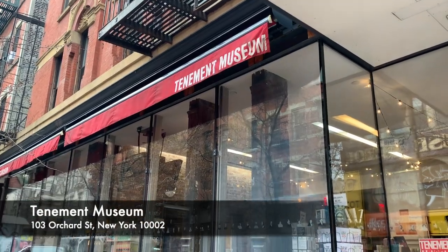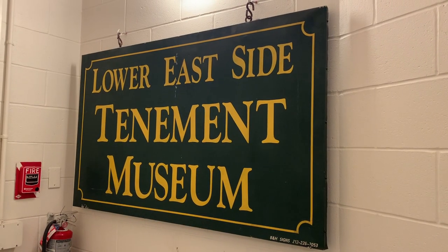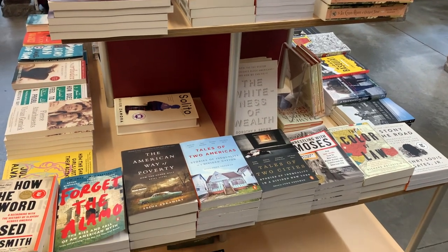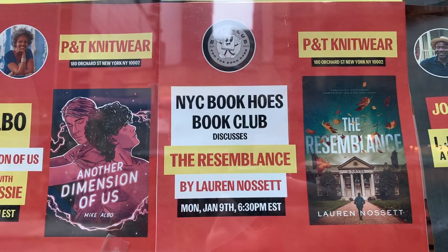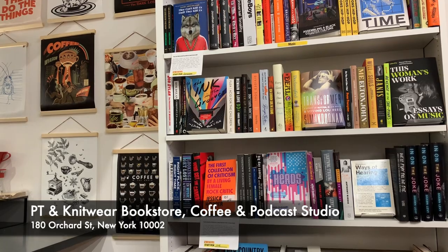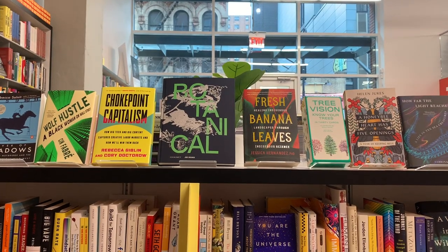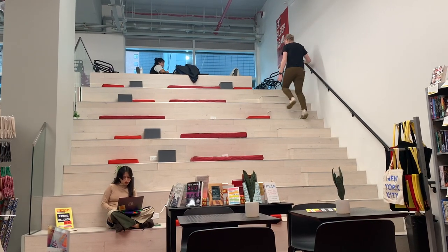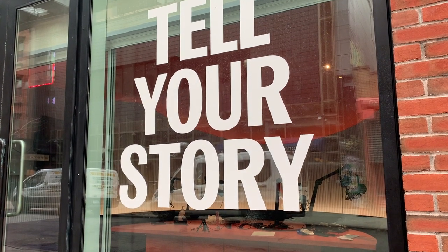And this is the Tenement Museum — I've been here three times for three different tours, and honestly it's my favourite museum in New York. The gift shop is unbelievable; I could buy everything. It's very, very New York themed. Then I discovered another new bookstore, PT and Netwar, which kind of gives back to the community. It's very community-centred — it holds whatever you need, like a free podcast studio, a cafe, a working space, lots of events, and a great book selection. Just a really, really nice vibe.